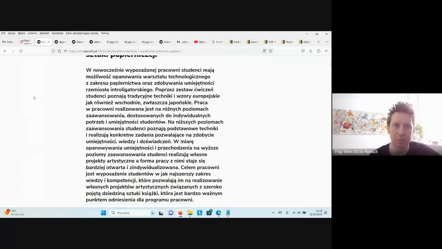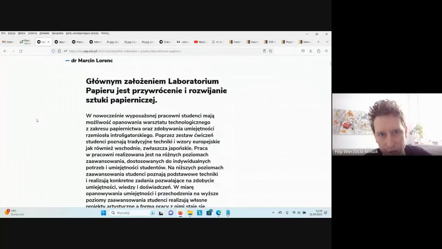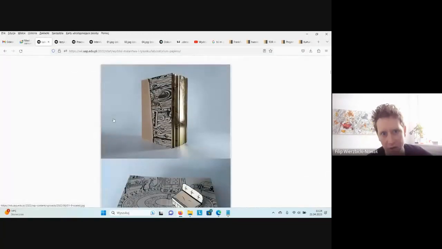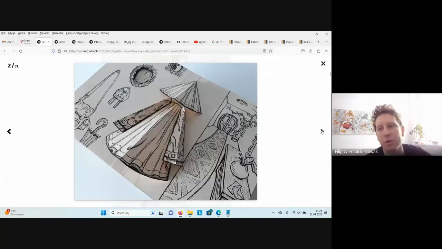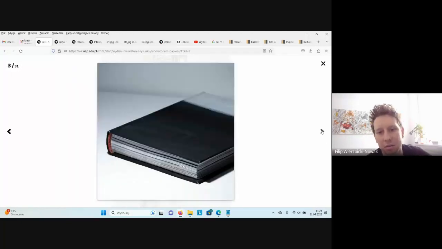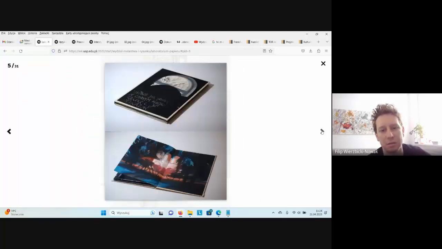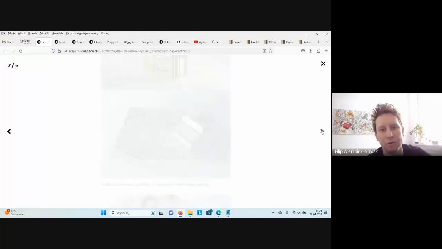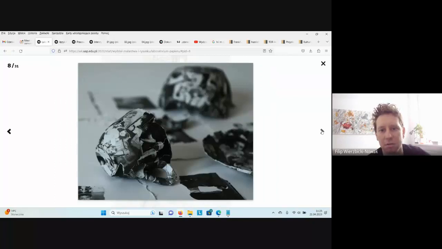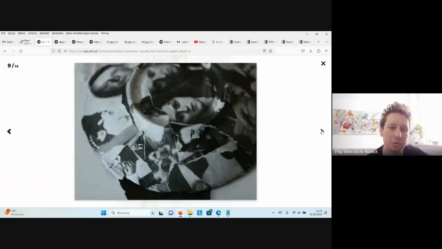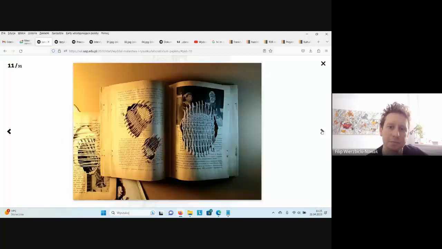And we have the laboratory of paper, where you can find the techniques about paper, where you make your art with paper, and you work with the machines, which are very useful for your works of art.